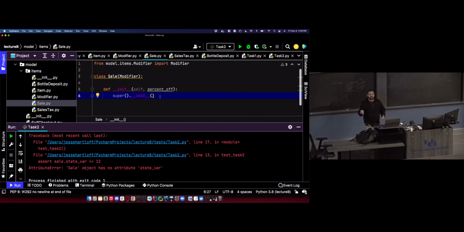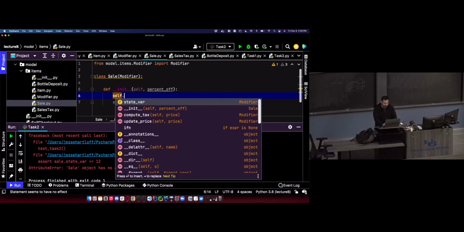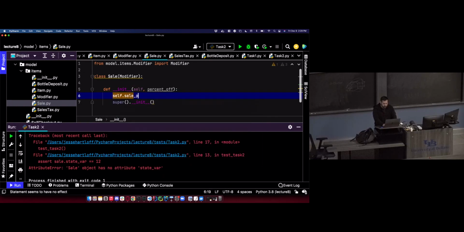We're doing our memory diagrams, and this constructor is called. You have your parameter here. We might as well do our state variable while we're here. Self.sale percent equals percent off. We have our state variables explicitly going over to the heap instead of just implicitly, magically appearing over on the heap because they were constructor parameters. And an explicit call to the superconstructor. So when you get to the superconstructor call, you know you're calling another method, you know to create another stack frame, you know what the arguments are, what the parameters are going to be. All that stuff is right there explicit for you.